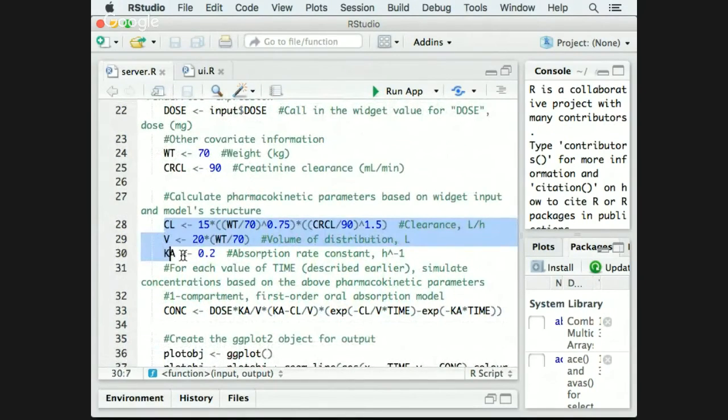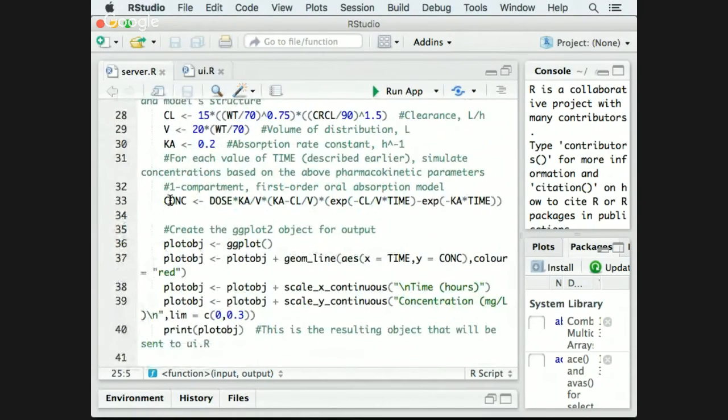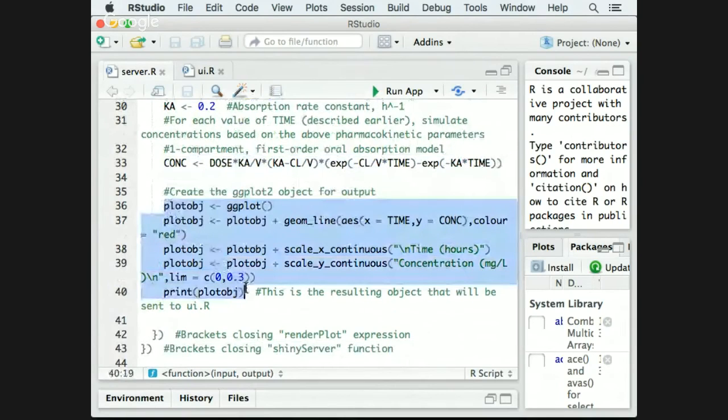These are the model's parameters that are dependent on weight and creatinine clearance, but they won't change because weight and creatinine clearance aren't reactive. I just have them here as an example to begin with. So they can be reactive too? Yes, they can. We'll do that later on. And then we'll calculate concentrations. That's just the one compartment first order oral absorption equation. And here is the resulting ggplot2 object that will plot time and concentration.